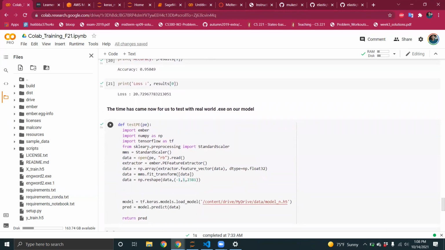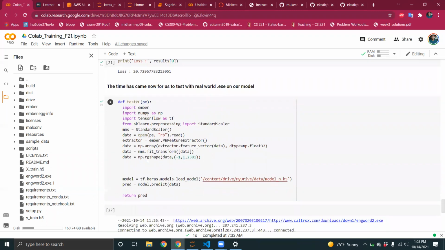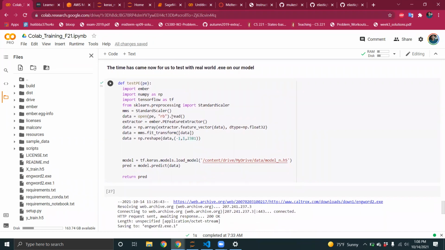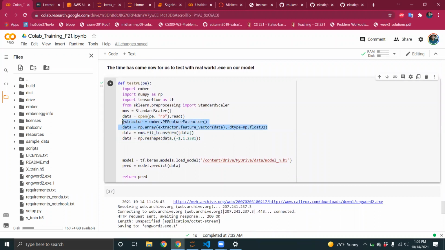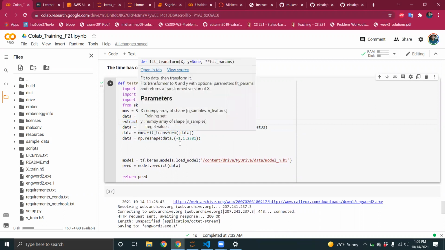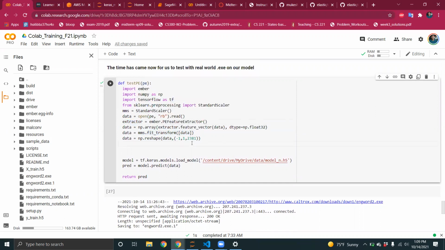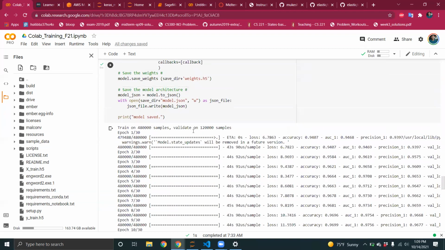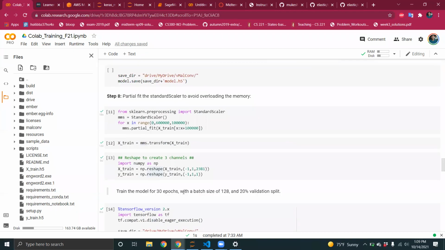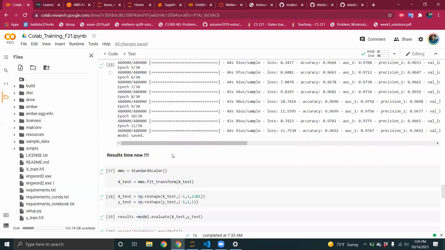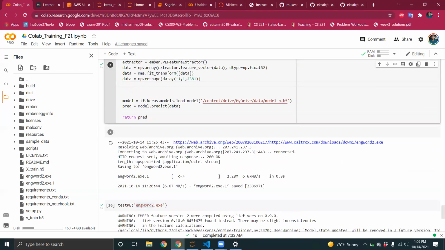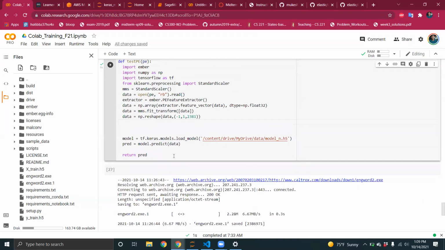Then I have my model ready, right? So I'll test it with a sample PE file. This is the part where I'm using the Ember library. It would help you fetch the vector super fast. That's the best thing I liked in their library. And then I would get the model of what I have constructed here, because I have saved this model in H5 format, and then I have pushed it into my Drive. You could see that in my code. So what I'm doing here is I'm trying.